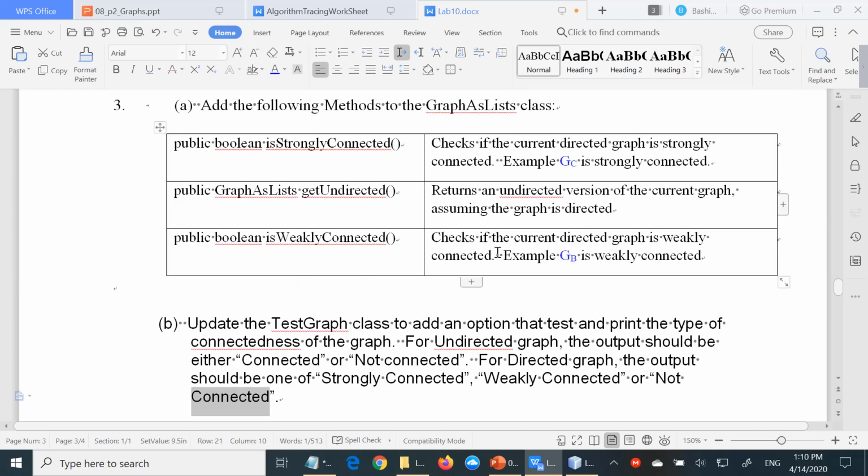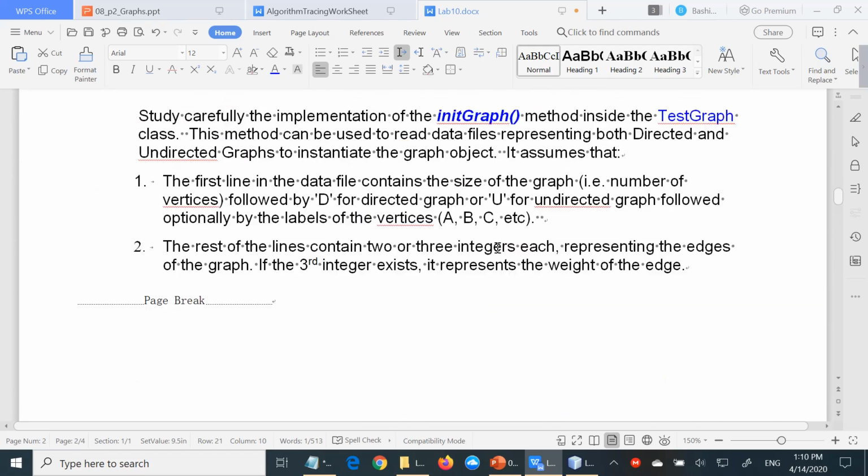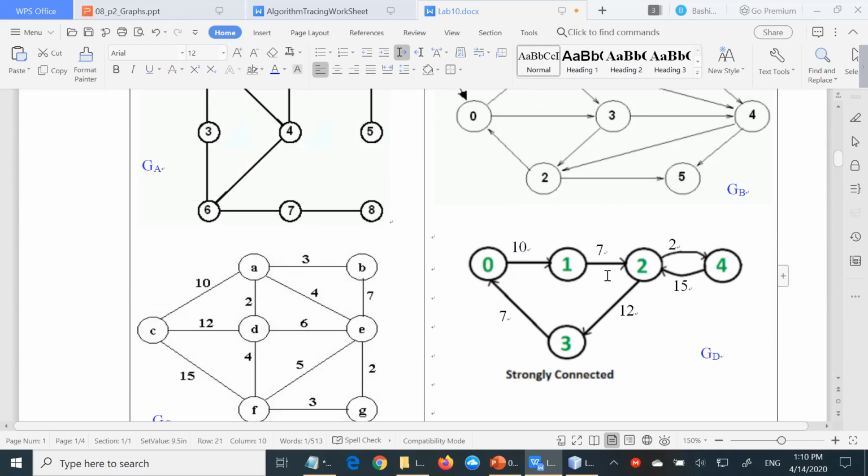If you look at the example graphs I gave you, definitely graph GD, the last one here, is strongly connected. If you start from any vertex, you can reach any other vertex. So you can use this to test for strongly connected.